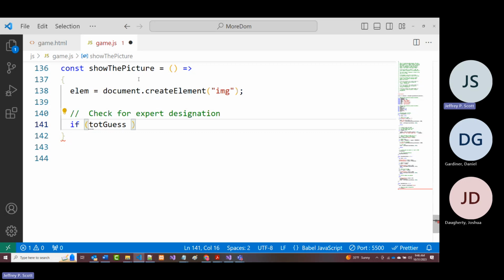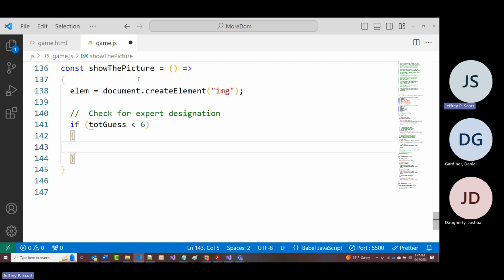So if the total number of guesses was less than 6, and again, rather than using the number, we could have made a constant and called it something like high expert, set it equal to 6. Why might we want to do that? Because later we might determine that the game is either too easy or too hard, and we might want to change that number. It's no biggie. I'm just going to leave it the way it is.